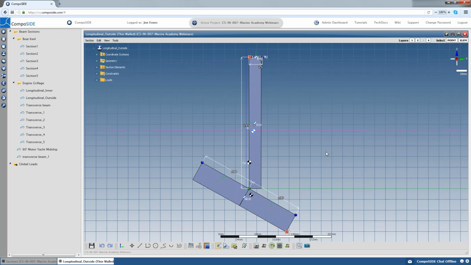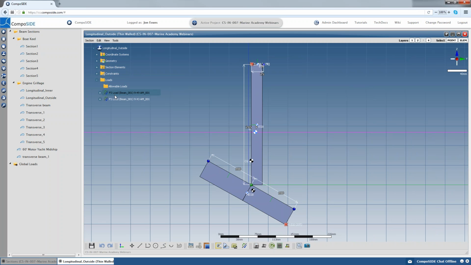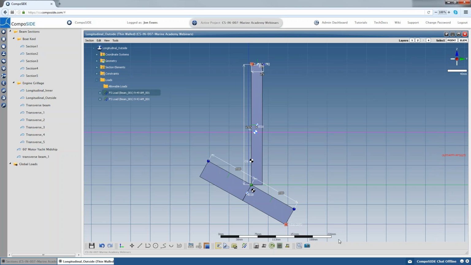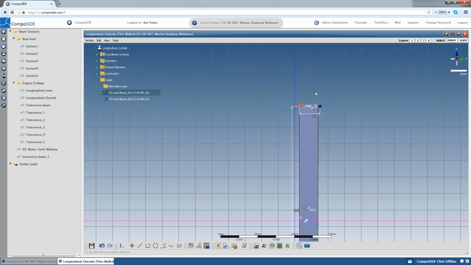Okay, so I have my section. You can see that you can get quite a simple section in here to model your realistic geometry. And allowable loads, I can already bring these in from FE Space once I've generated my model. So you can see that I have loads here which are imported from FE Space, and I can calculate them. And this will give me reserve factors for each of my components. You can see that this is quite a high reserve factor.